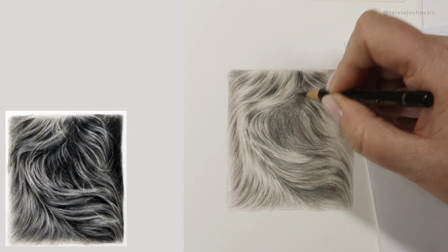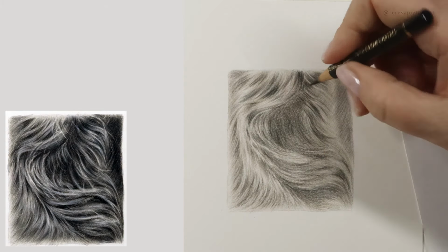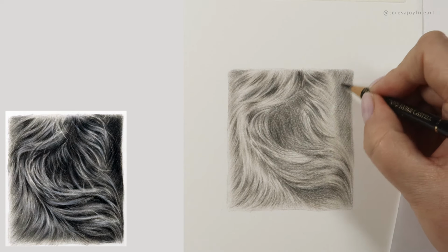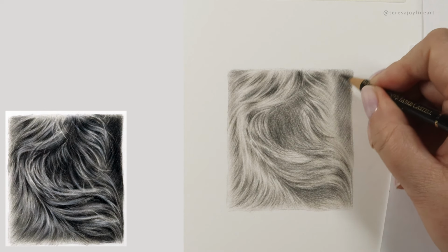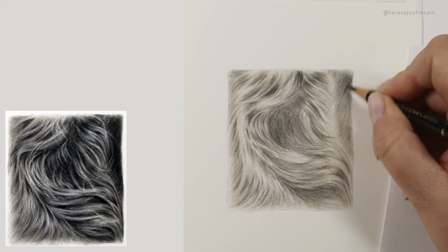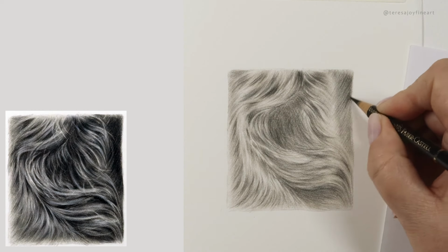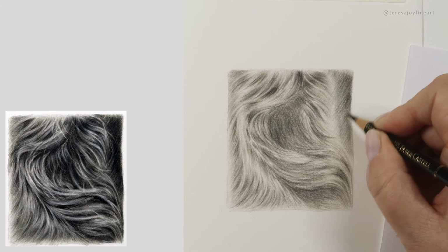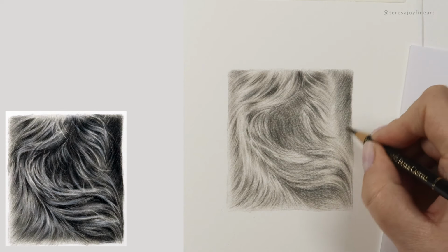Circles or ovals, whatever's more comfortable. And I do switch between the two. And then this bit over here, let's make this nice and dark, because this is quite dark over here. So let's come in with this dark pencil on this side. I'm just going to go down. I just want to keep a nice neat line down there.